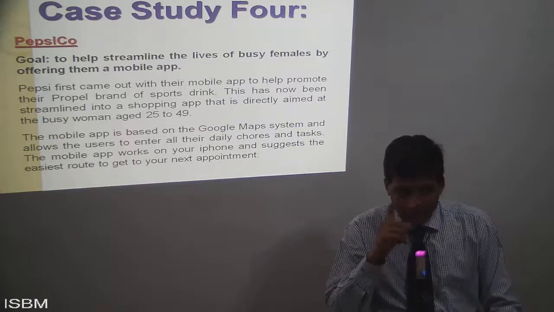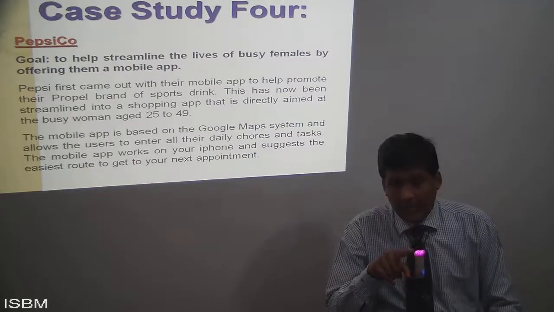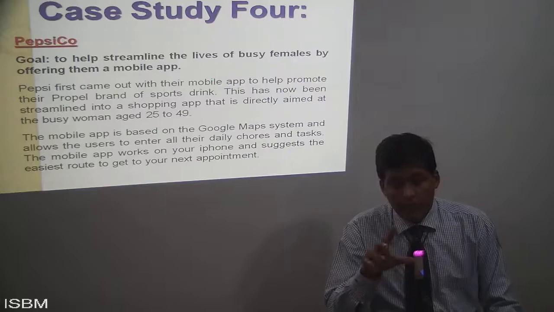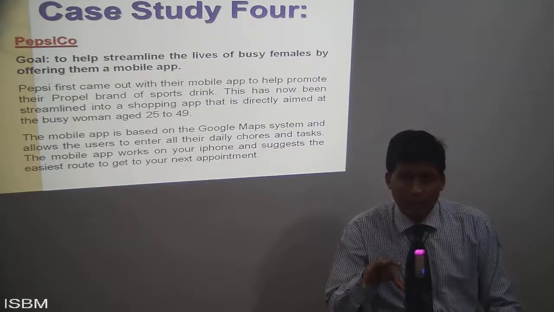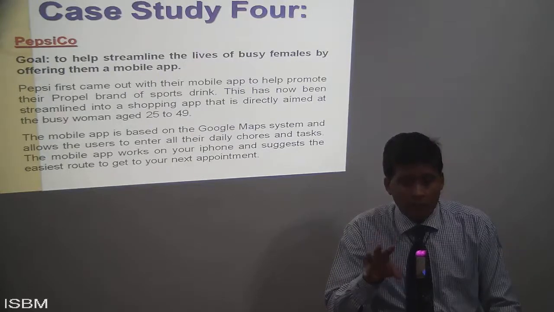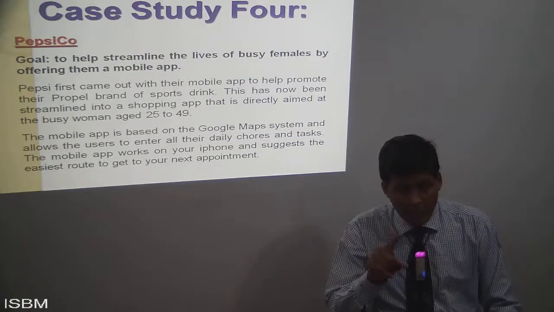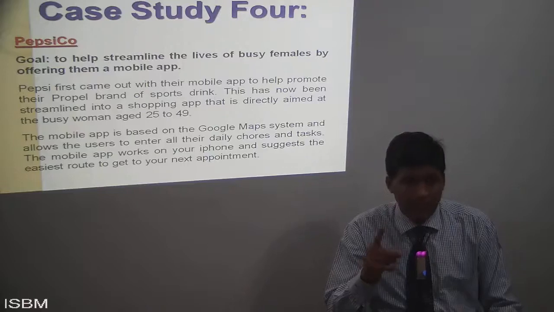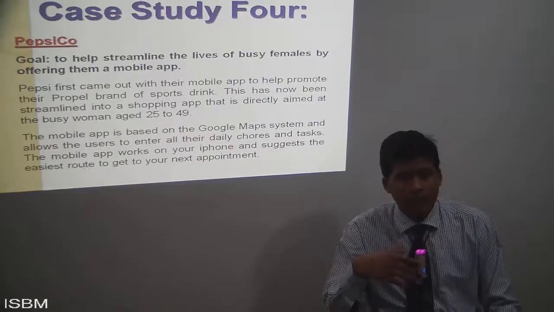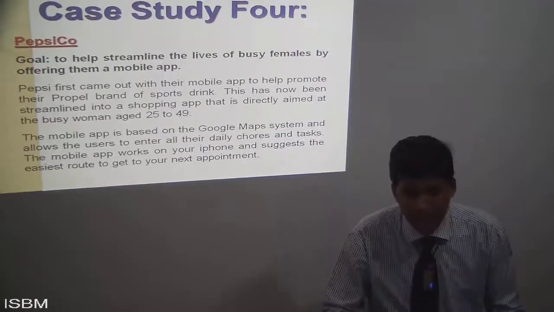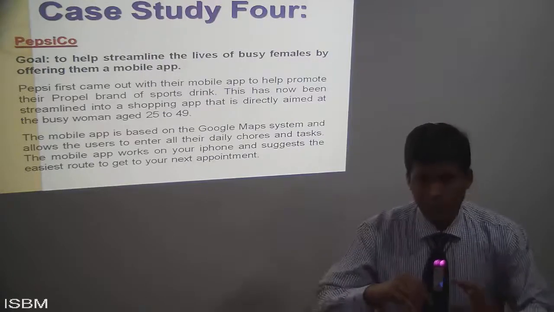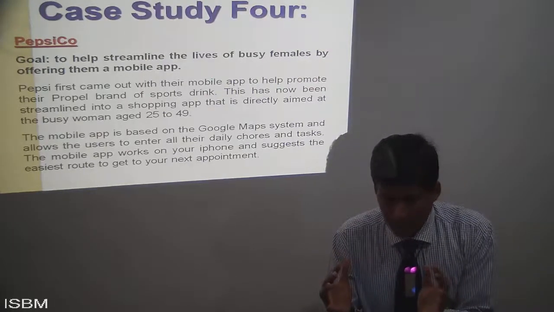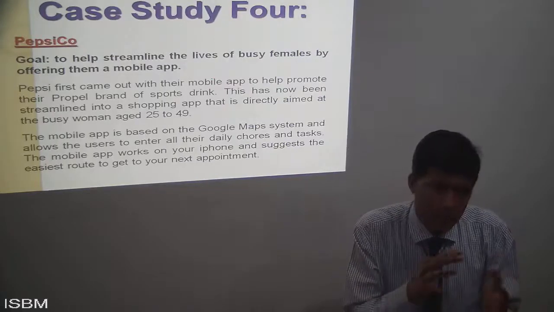Now, in this ad, their focus group was very clear. That means they knew who their customers are, or wanted to be. One, they needed a busy woman. Two, they also knew what the age category would be. When we say busy woman, working woman, then obviously the working age, 25 to 49. Beyond that, women normally don't tend to work, or leave work pretty soon. So, as students, we need to understand that as marketers, we should know the target focus group as well.